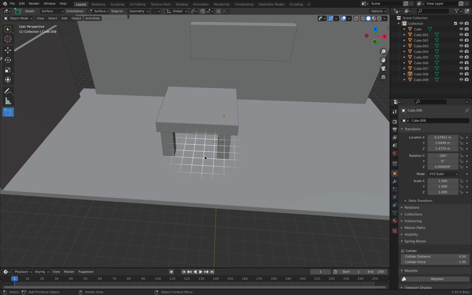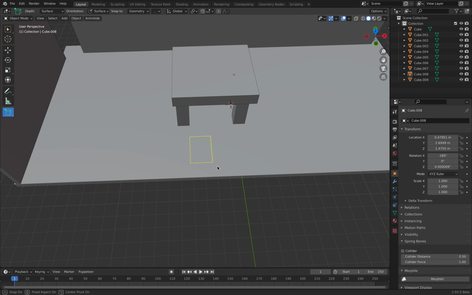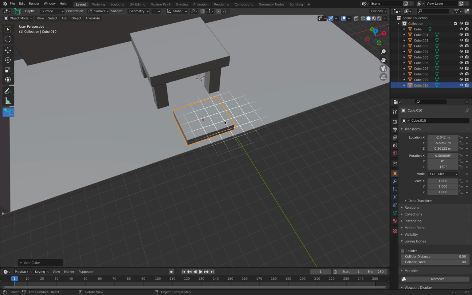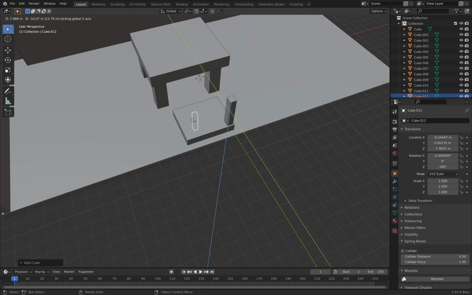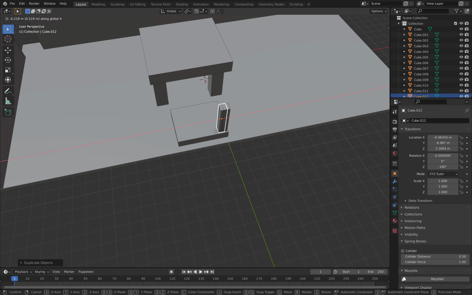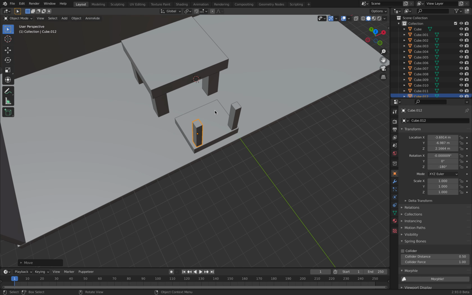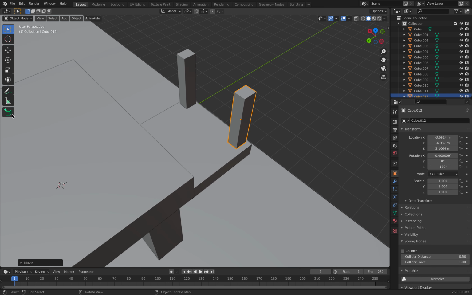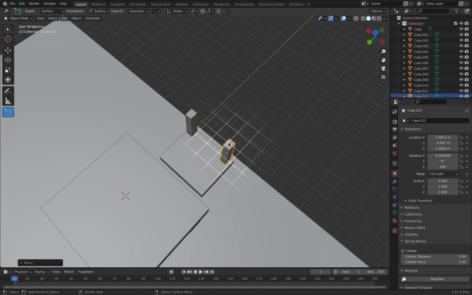Okay, let's continue. The nice thing about this tool is that it's really quite robust and simple. That's the thing. It's really simple to use, and you don't need to think too much because everyone knows how to place block on top of another block, and this tool really makes it simple.